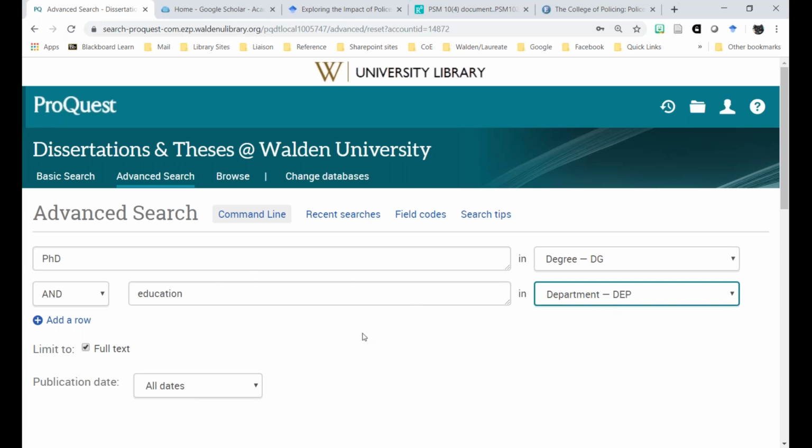And that's just going to focus in on your programs a little bit better than just searching for PhDs, because I can search for PhDs on high school administrators, but I may be getting some PhDs from business in there that I don't want to look at, because right now I'm trying to find out how they're organized, and I'm looking for the flow of it and see what other educational resources they're using.